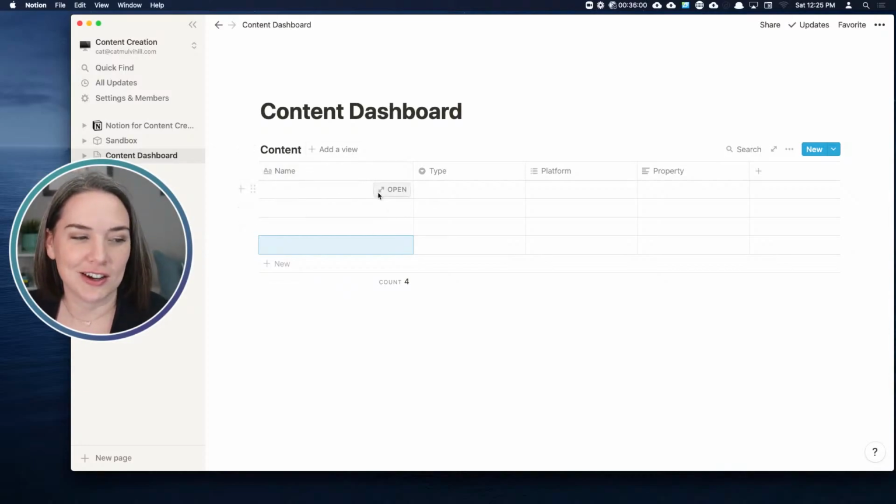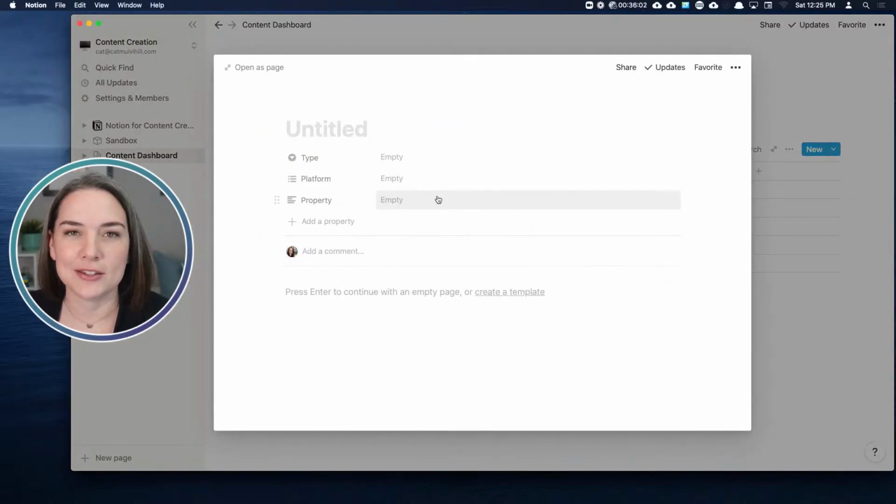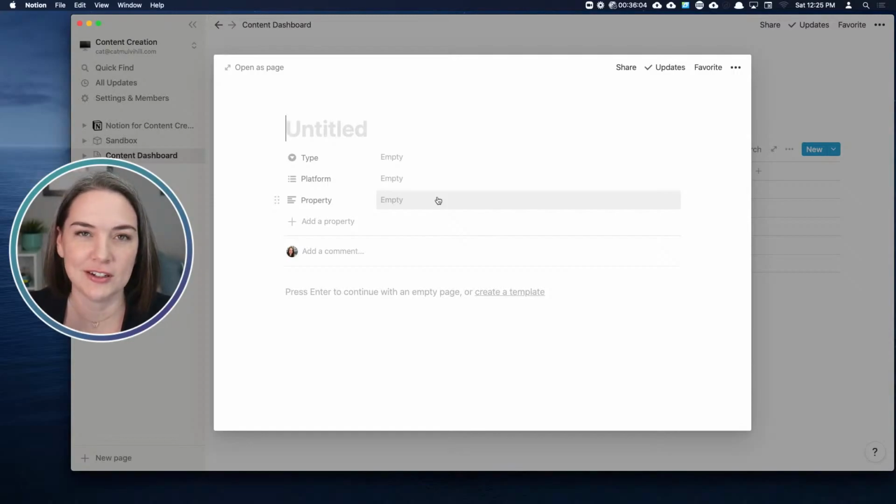So we've got this content. So let's consider what else, and let me know. I'd love to hear, what would you want to track? I'm going to add a few other things that I track in my videos, but if you are creating videos or blogs, what is something you would want to have when you are tracking your content?